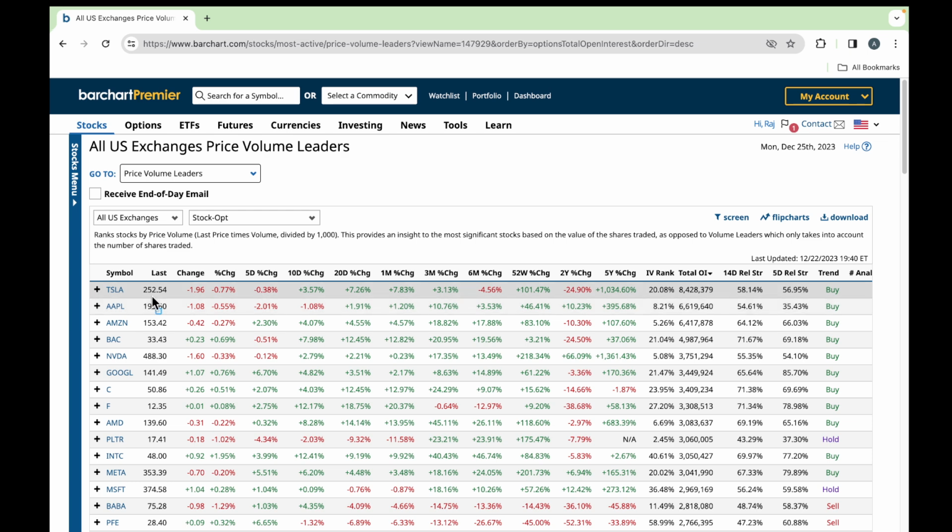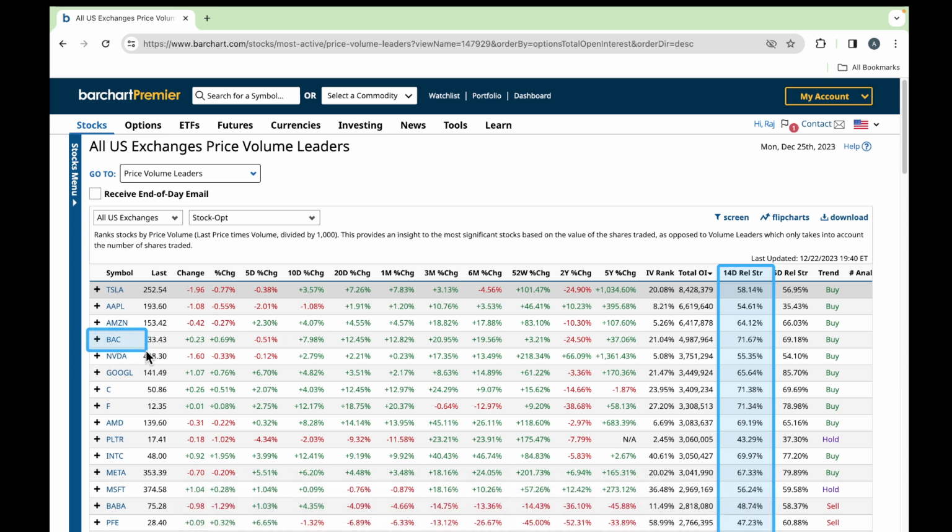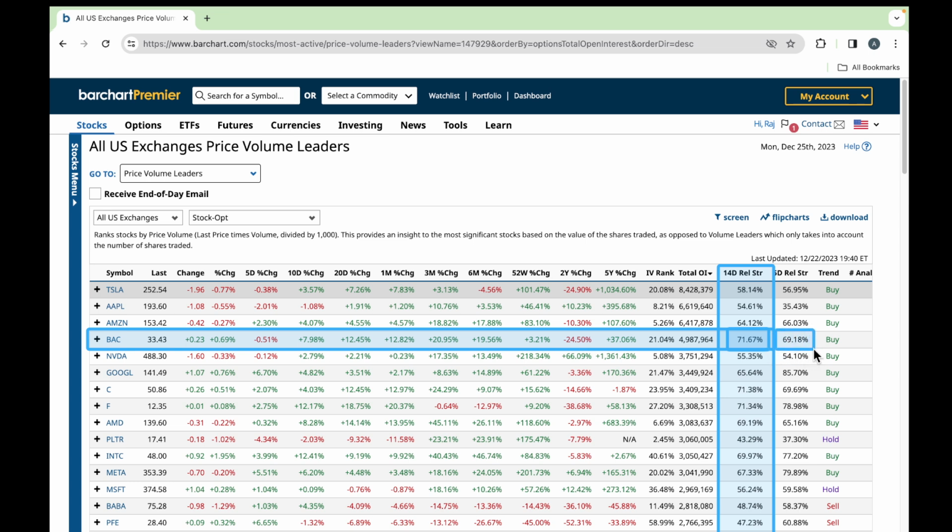And I would pay very close attention to the 14-day relative strength index here. If it is over, say, 60 or so, I'm not interested. For example, Bank of America, of late, looks like it went up too much. Look, 14-day RSI is 71 here, and 5-day RSI, or relative strength index, is 69. That tells you it went up high. But because 5-day RSI is lower than 14-day RSI, it tells you it's backing off slightly.